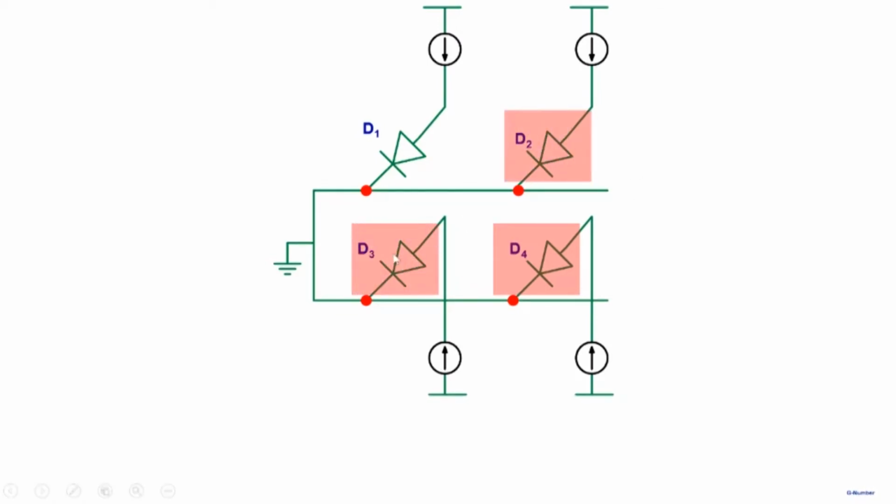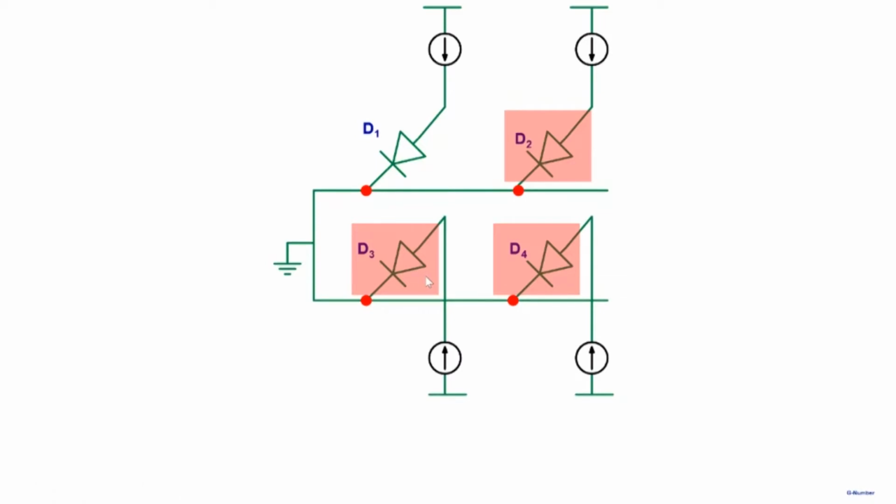So if I want, for example, an image consisting of D2, D3, D4, all 3 of them on, I'll pass a current here, here, and here, and I won't pass any current here. Zero current. So this is off, and all 3 LEDs will be on here. If I pass more current here, D3 will be brighter. If I pass less current here, D4 will be less bright. And if I pass even less current, D2 would be even less bright. So thereby we can control the brightness of any of the LEDs also. And that is what we need.